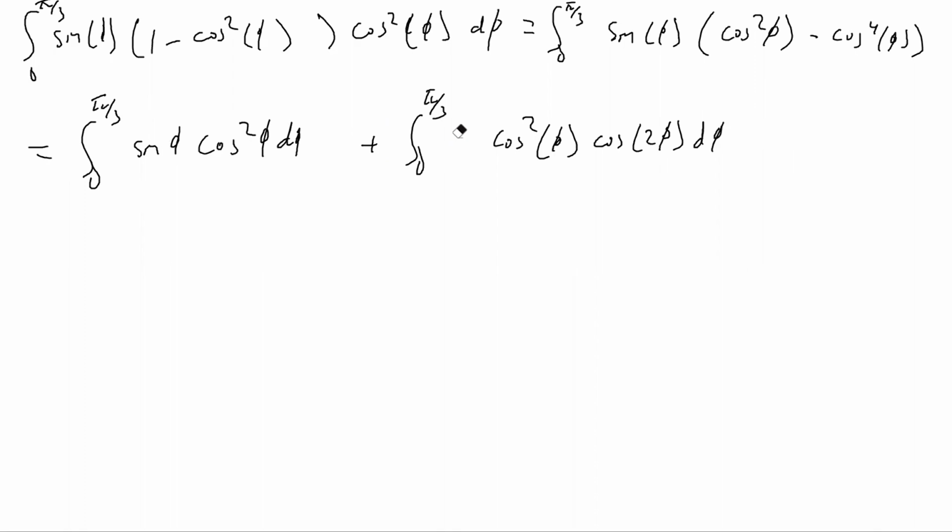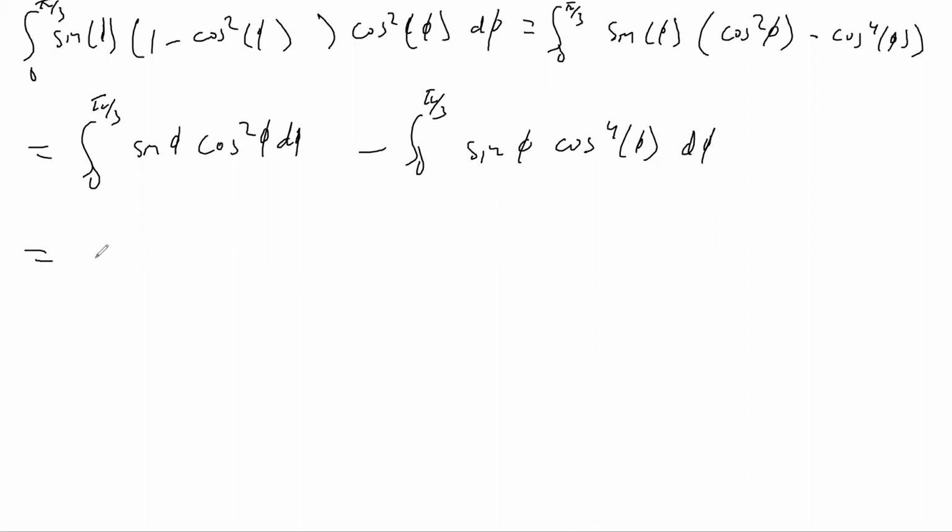I'm just going to pull that out to here. Then we have sine phi times cosine to the power of 4 phi. Okay, so if I erase this, it'll just look like a U-sub question. So that'll be sine phi times cosine to the power of 4 phi d phi. So let's solve it out using U-sub.